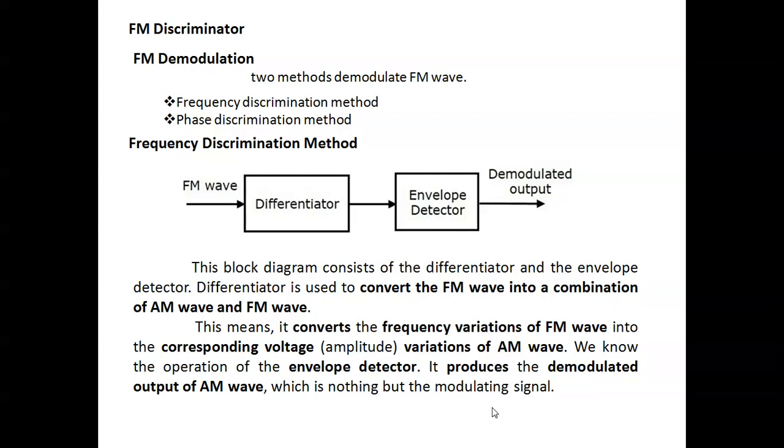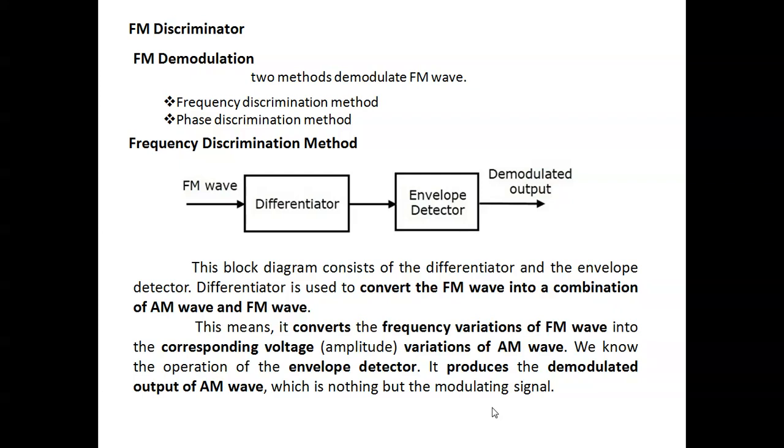So in the block diagram, the differentiator and envelope detector we already know. The differentiator differentiates the signal, since the carrier signal is combined with the FM wave. Finally the envelope detector, which we saw in the first unit, has a structure containing a diode and capacitor. The diode is on and off based on the carrier waveform. If the carrier is in the forward direction, the diode is on, that means forward bias. If the carrier is on the opposite side, the diode is off, that means reverse bias. When the diode is on, the capacitor gets charged. When the diode is off, the capacitor gets discharged.